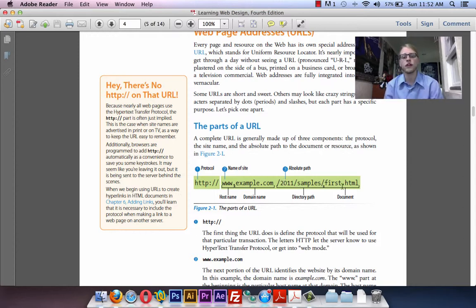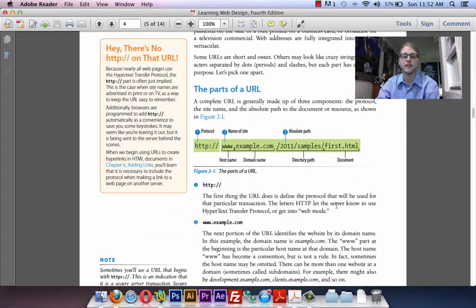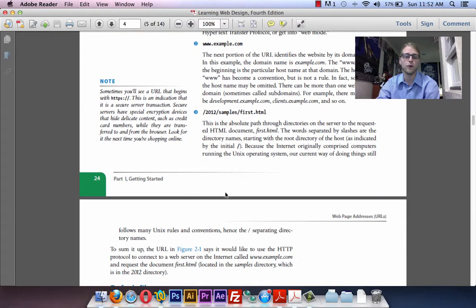As we work in our directories in our FTP, we're going to be creating a lot of different folders or directories, as we can call them, and we're going to be putting information in there, and we're going to need to know how to link directly to the information that you're going to need to turn in and link to other documents within your websites. So definitely take a look at this. This is on page 24 of your book.